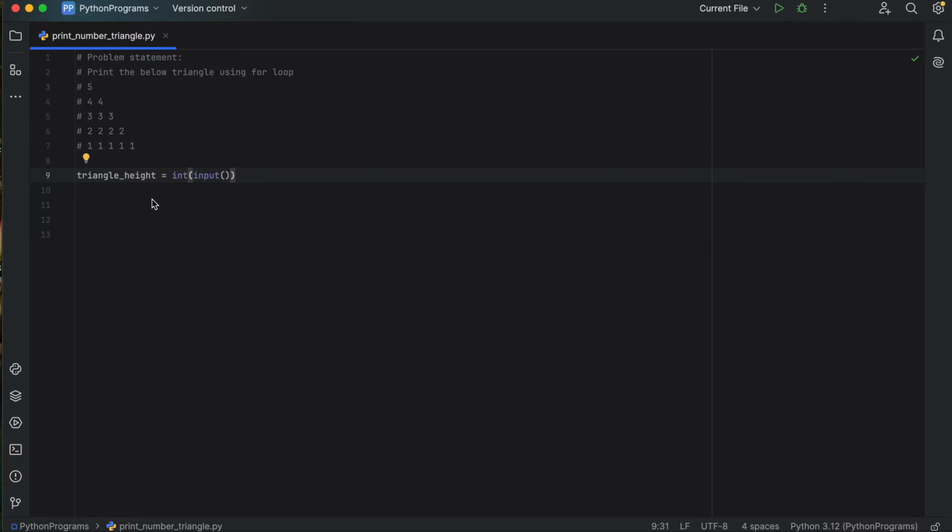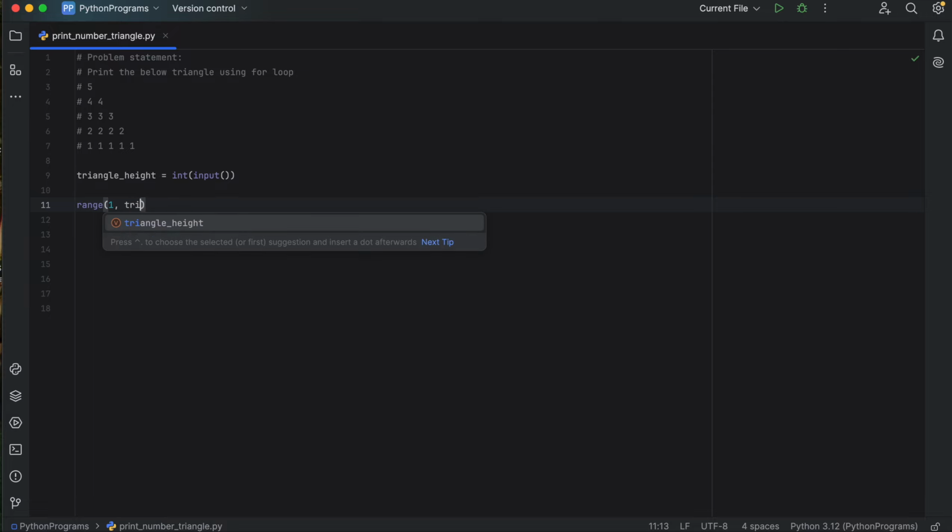However much number the user enters, that number starts in the first row, and then after that the number will decrease by one, and the row length will increase by 1 each time until it reaches 1. Now we need to print the number triangle based on the given triangle height. To get the numbers in sequence, we have a function called range in Python.